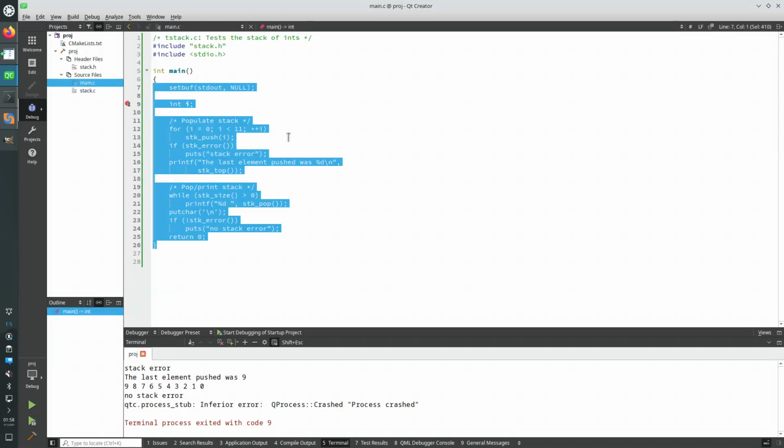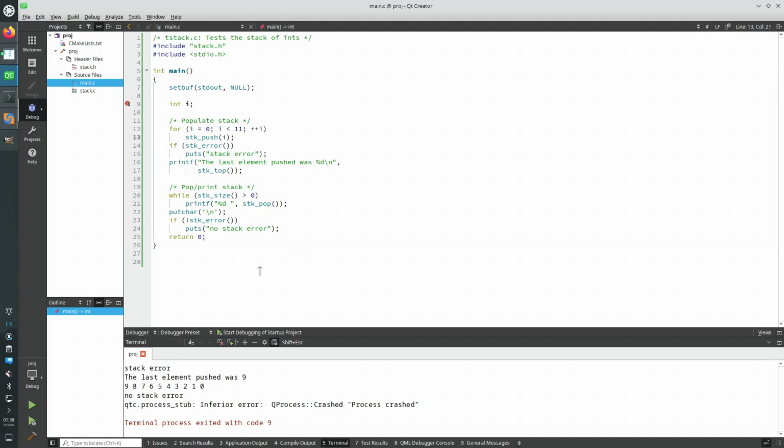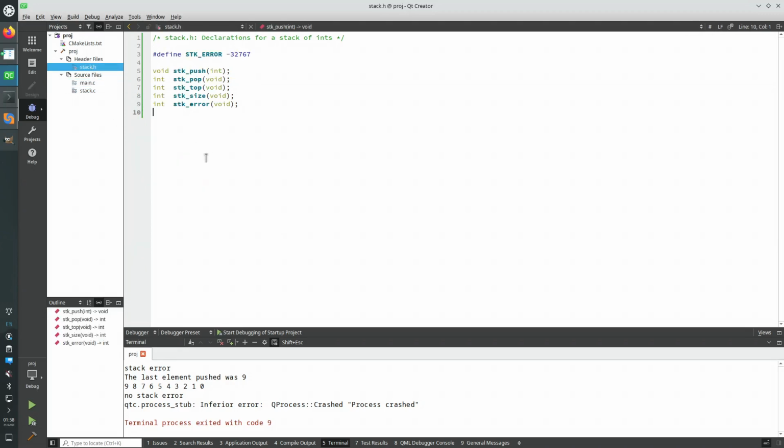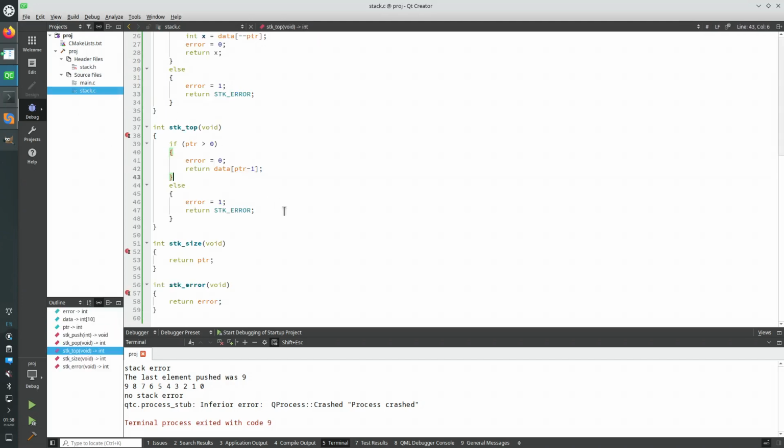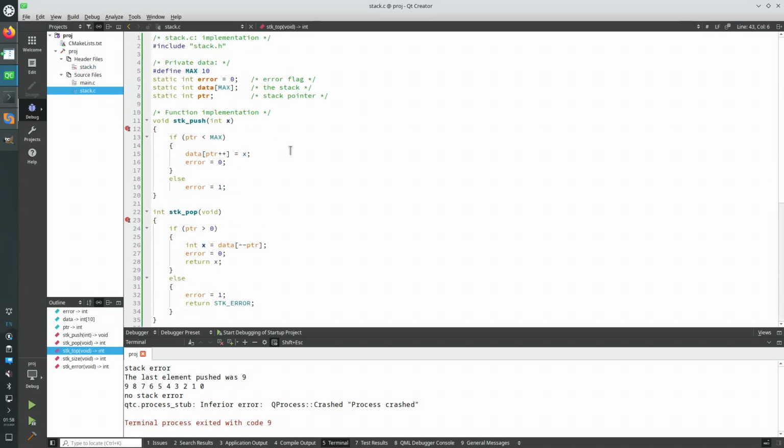So there's a main.c, which is called a driver, or the caller, and then there's the .h file, which has the definition of the public interface, and then the stack.c, which has the implementation. And there's this separation between the private implementation and the public interface.